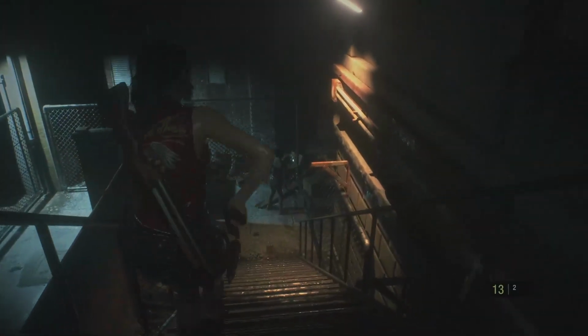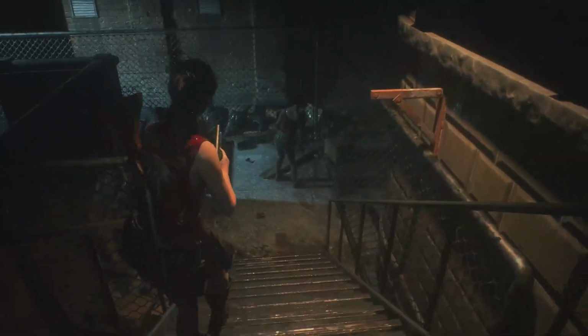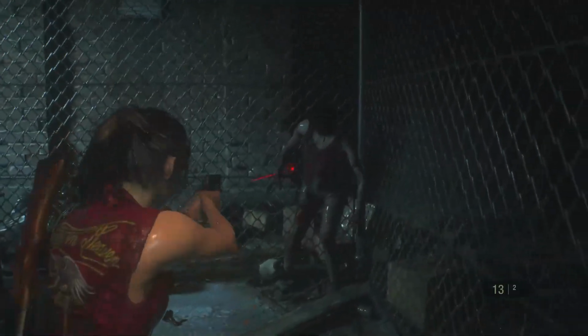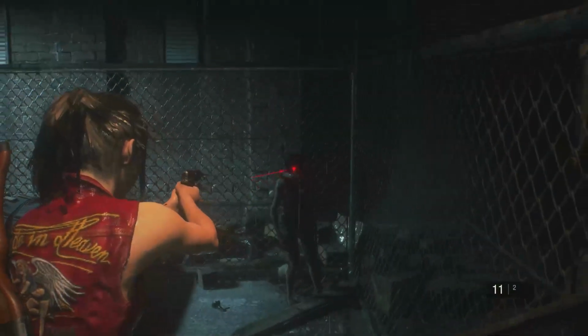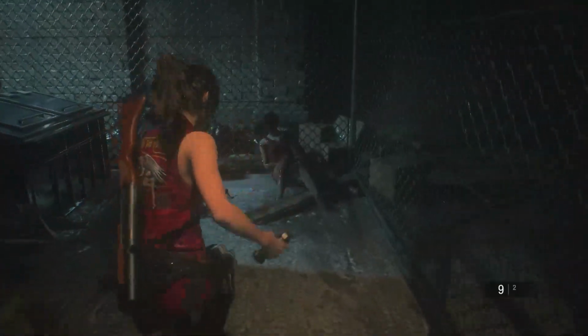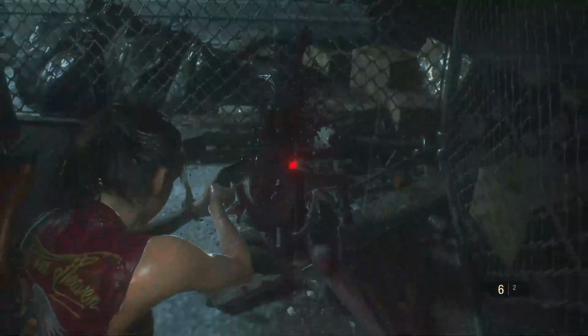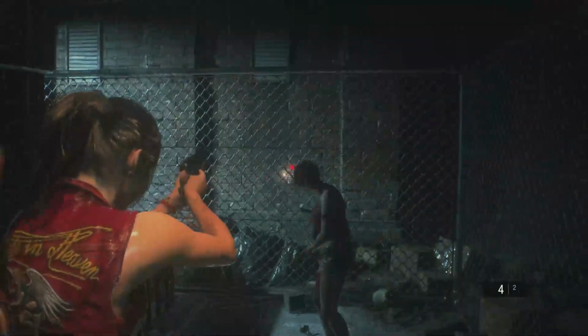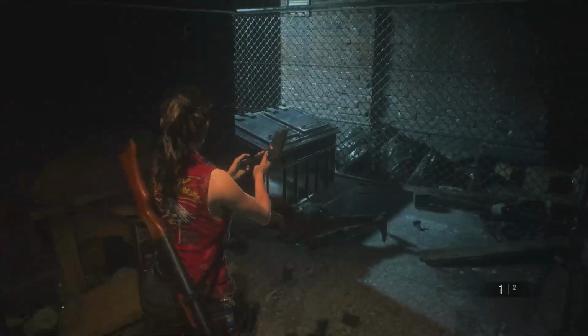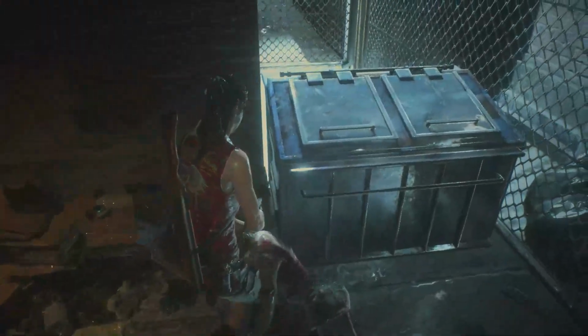Alright, what do we have? We have a knife? Okay. Can we, like, ambush her? Okay, never mind. Well, tried to save ammo. Not gonna happen. So, do I have another knife? No, I have a flashbang grenade. She's still alive. Damn it! Three, four. Missed five straight shots. I am not a marksman.